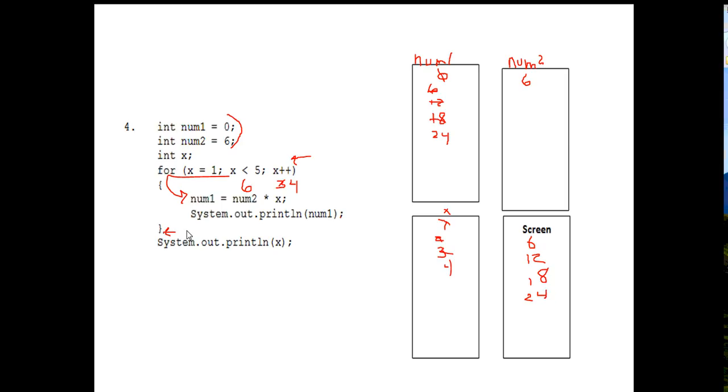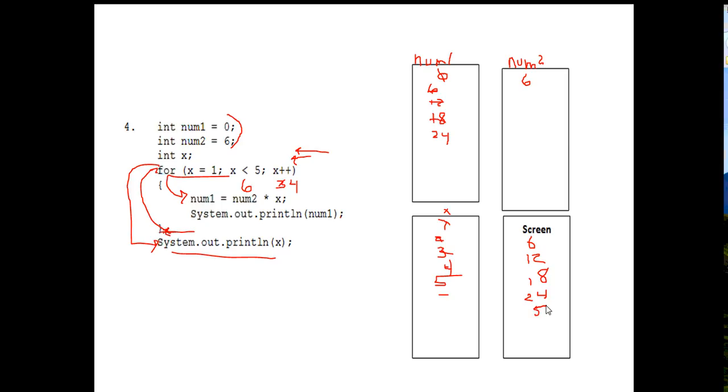The next line down is the end of the for loop and tells us to go back up to the for statement, come in from the back end, and increment x. So x is now 5, and then we enter into the test. Is 5 less than 5? Well, no, it's not. So we're done. So now we kick out of the for loop. That means we go to the first line following its closing brace. And this closing line says to print x. Well, x right now is 5. So we print it.